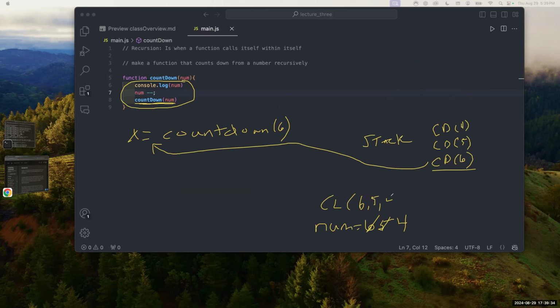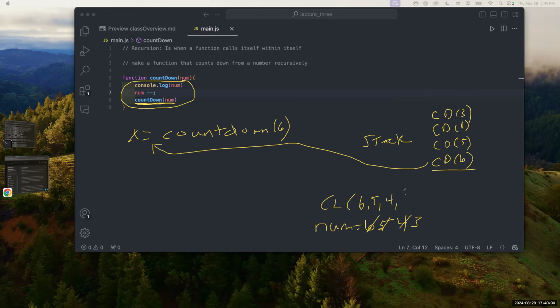I console log 4, I decrement, now it's 3. We're just going to go to 0. Oh, I call this function. So now on my stack, I go CD of 3. Right? 6 is not complete yet because 5 needs to be complete in order for 6 to be complete, but it can't be because it keeps calling another function, right? And this hasn't been finished.